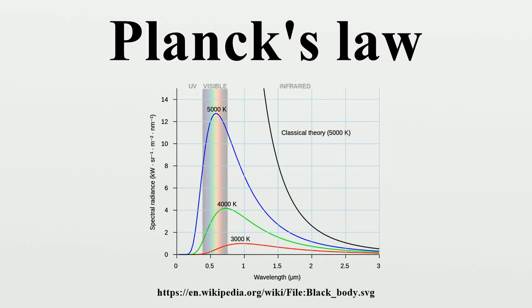In the wavelength and wavenumber variants of Planck's law, the terms 2 h c squared and h c over k b comprise physical constants only. Consequently, these terms can be considered as physical constants themselves, and are therefore referred to as the first radiation constant c 1 L and the second radiation constant c 2 with c 1 L equals 2 h c squared and c 2 equals h c over k b. Using the radiation constants, the wavelength variant of Planck's law can be simplified and the wavenumber variant can be simplified correspondingly. L is used here instead of B because it is the SI symbol for spectral radiance.